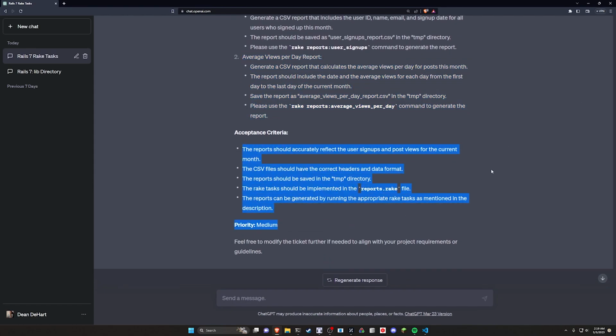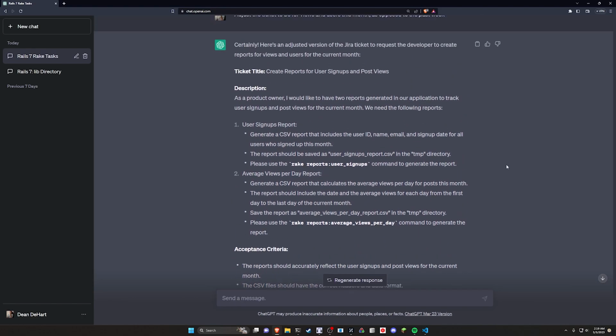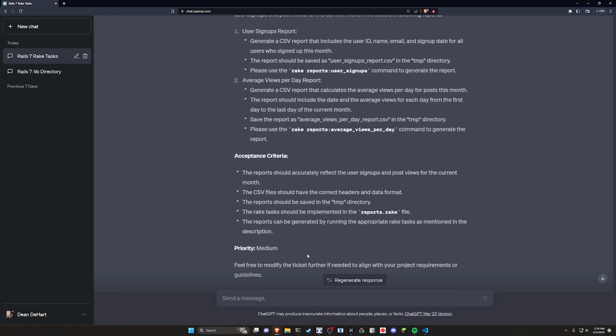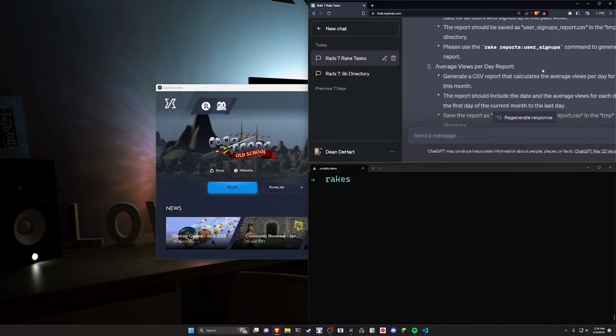Tells you what the acceptance criteria is, and then at the bottom it'll be like, yeah, feel free to modify this if you need to, because I don't really care. It's pretty standard how the ticket will look to some extent with some companies. Others will do it better, but most of the time, even this is probably more detailed than you'll get. You'll probably just get something like, make a user signups report, and then you've got to figure out what they want. It's the unfortunate reality of working with other humans.